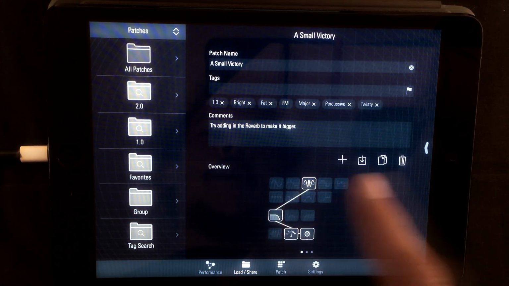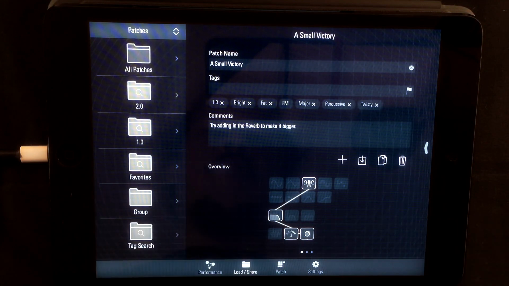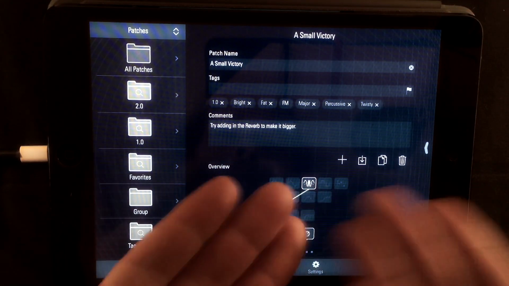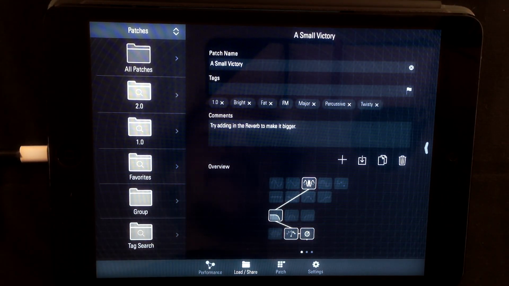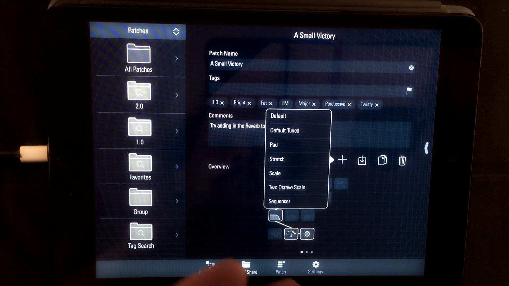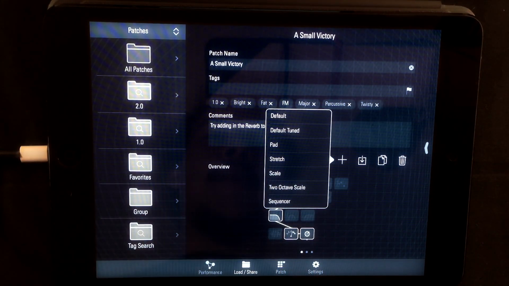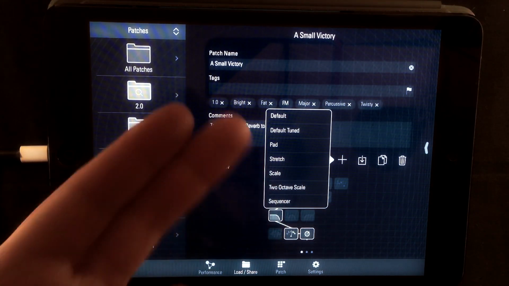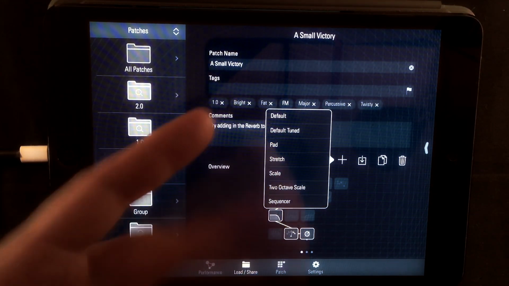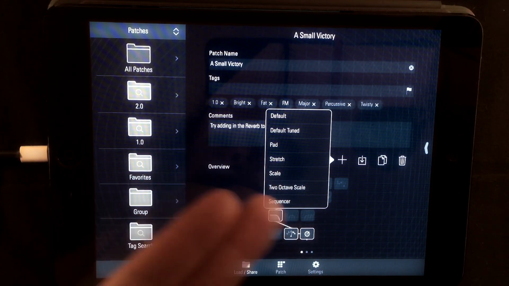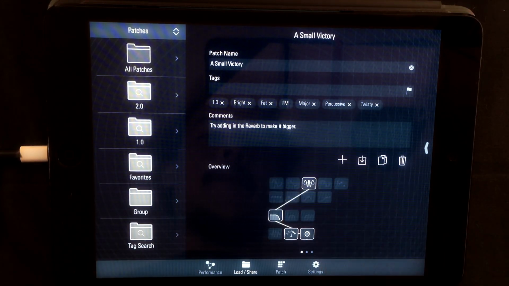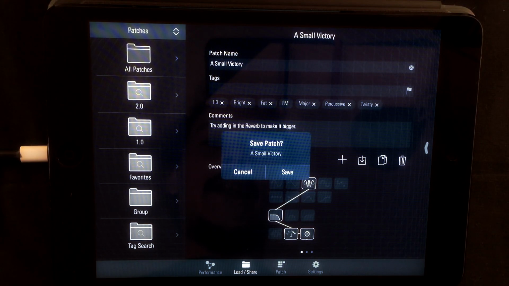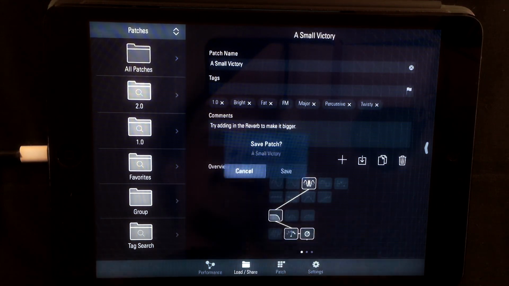The file management buttons are very straightforward. If you're an iOS user, you know what these mean, but I'm still gonna explain them. The plus sign lets you create new patches, and you have 7 different templates to choose from. I will in future videos show you each and every one of these templates and how to utilize them. The next button is the saving button, and it's basically where you save your patches.